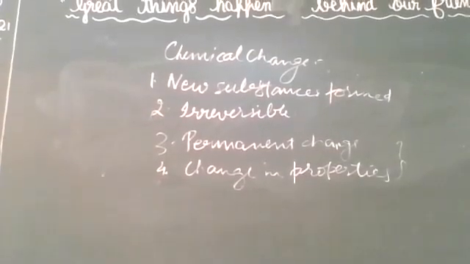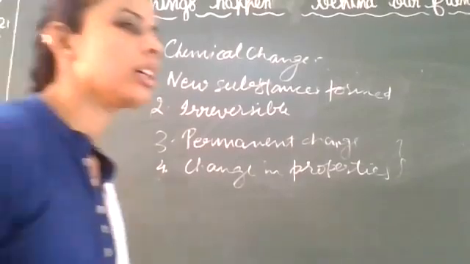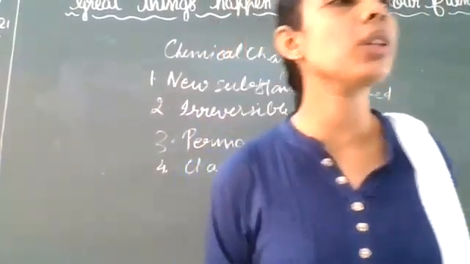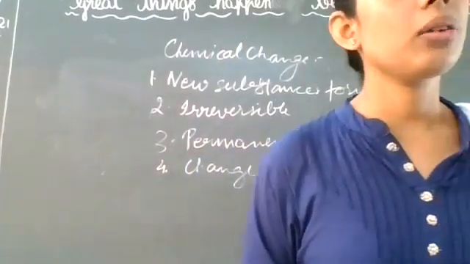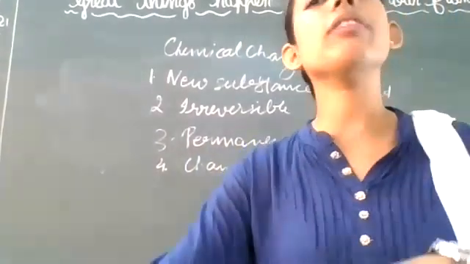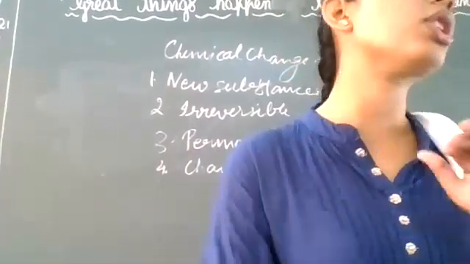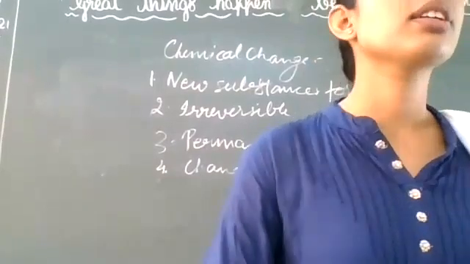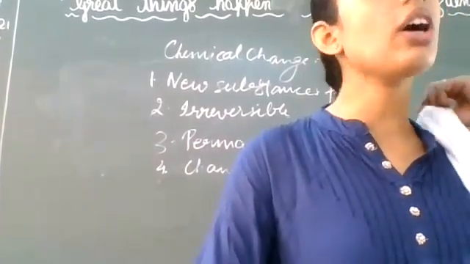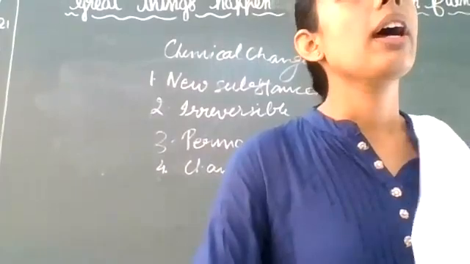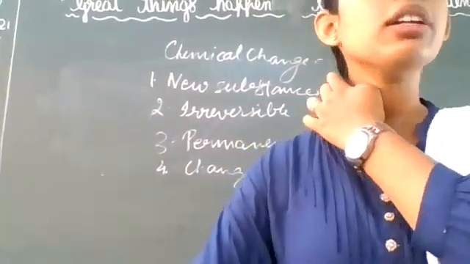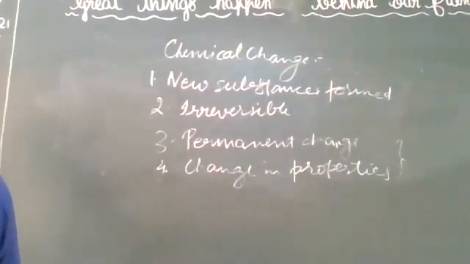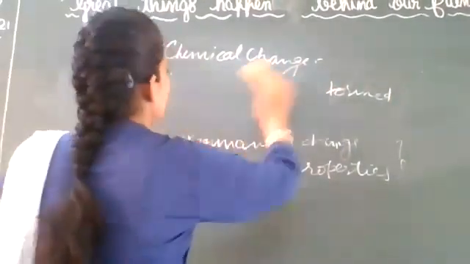So now coming to the next one, topic 6.3, rusting of iron. Whenever iron reacts with oxygen and water, or you can say moisture and air, what happens? There is a brownish layer on the surface of iron. That is called rust, or iron oxide also. And that iron oxide is totally different from iron. Iron and rust are not similar. They have different properties.